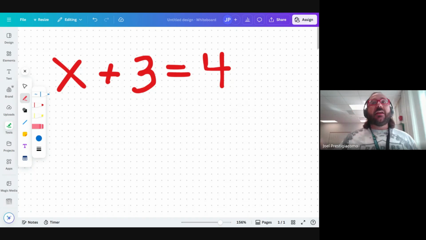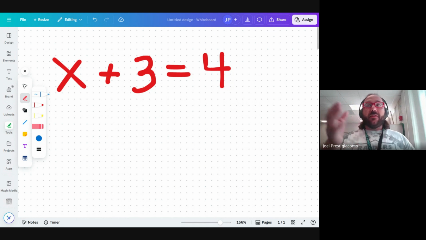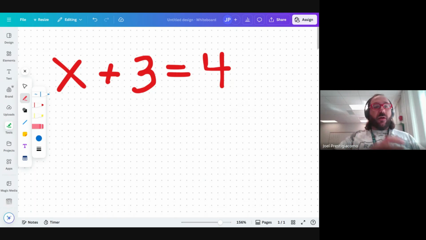So the equation we're seeing in front of us is x plus 3 equals 4. Now the goal is to get x equals. We want to know what value of x makes this whole statement actually work. And you may say, well, that number is 1. 1 plus 3 makes 4, and that's correct. But to solve more complex equations, we follow a certain order.